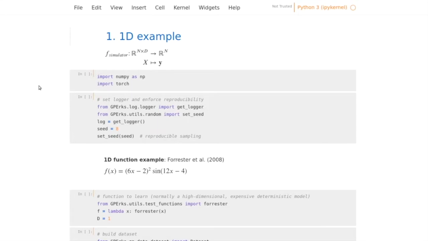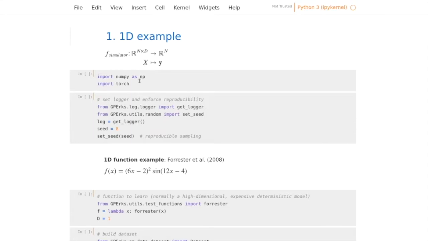This might be a very complex deterministic model of which we have, for example, some evaluations. And we want to replace this with a surrogate model, which is fast and can predict the output in a hopefully accurate way. But the important thing is that it's fast. And this will enable many things, including global sensitivity analysis studies.